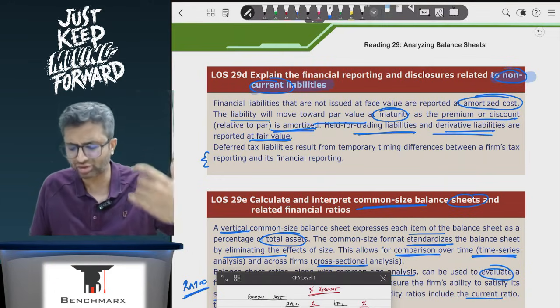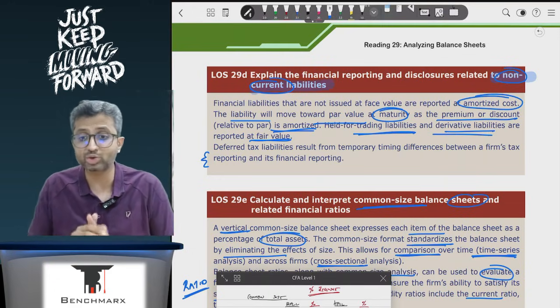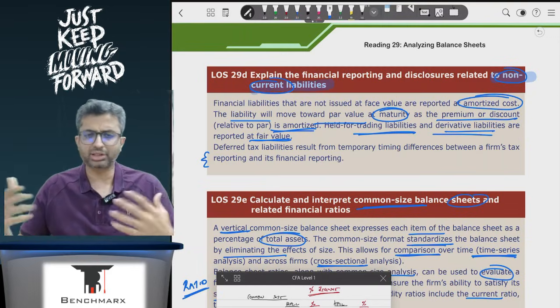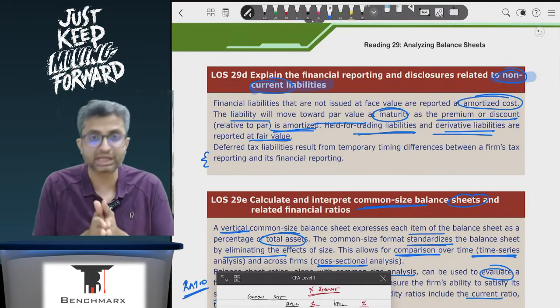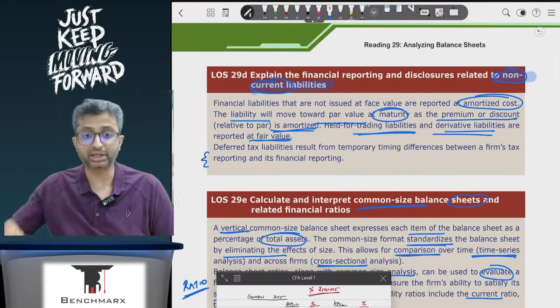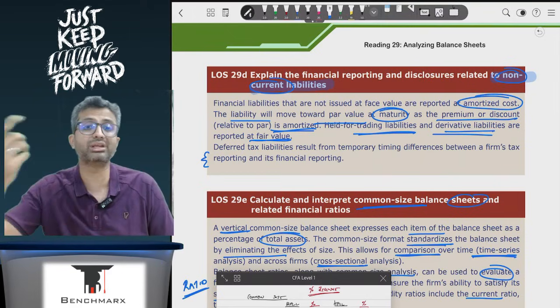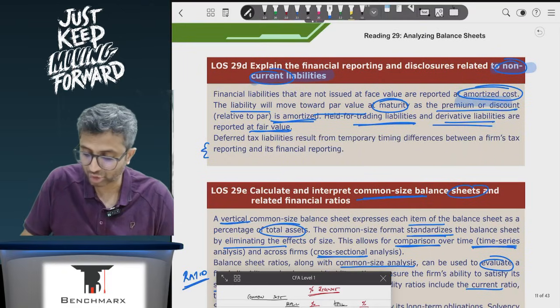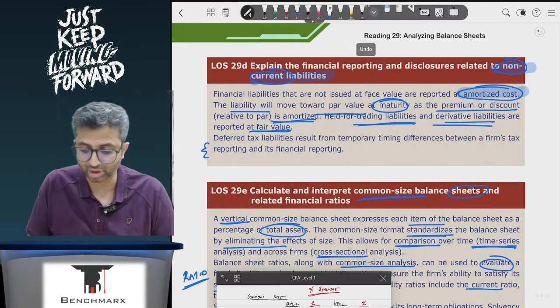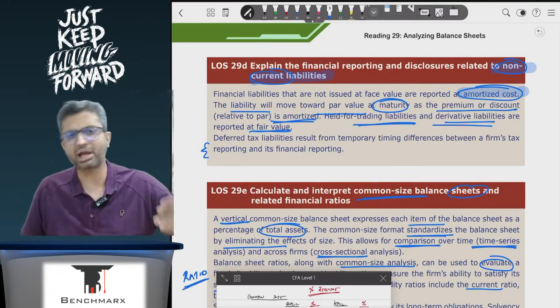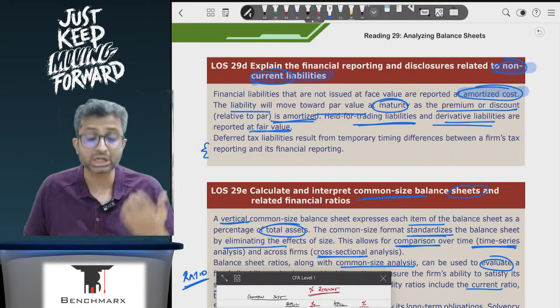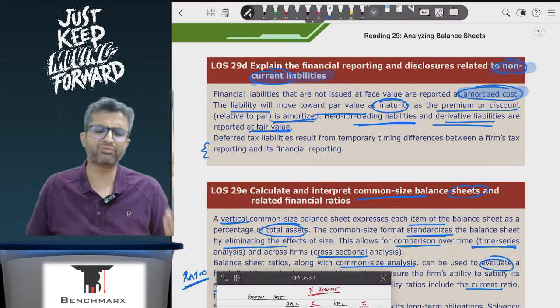Okay, disclosures regarding non-current liabilities. Again, there is a separate section. Usually for most of the non-current liabilities, you can prepare the liability value, and if the liability value is not the same as its face value, like bonds issued at a discount, then you will need an amortized cost working for showing these liability values if the bonds are issued at a discount or premium. If there's a derivative liability, for example, or a trading liability, then you can show these directly at the fair values. Deferred tax liabilities will also be discussed.